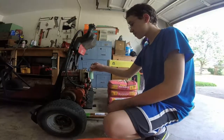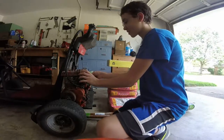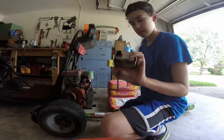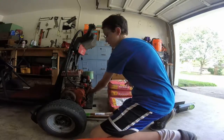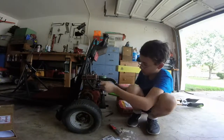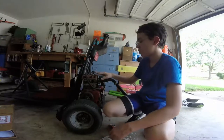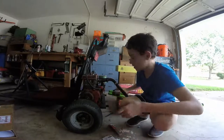Now I'm gonna take off this old muffler, and then on goes the header. There we go, that's off. You can see there's a lot of carbon going on there, but it's fine. That's nice and solid on there. There is a header brace, and it's supposed to bolt to one of these head bolts — or maybe there's supposed to be a bolt that goes in that hole. I'm not sure what that's for, but this should be ready enough to give it a shot.